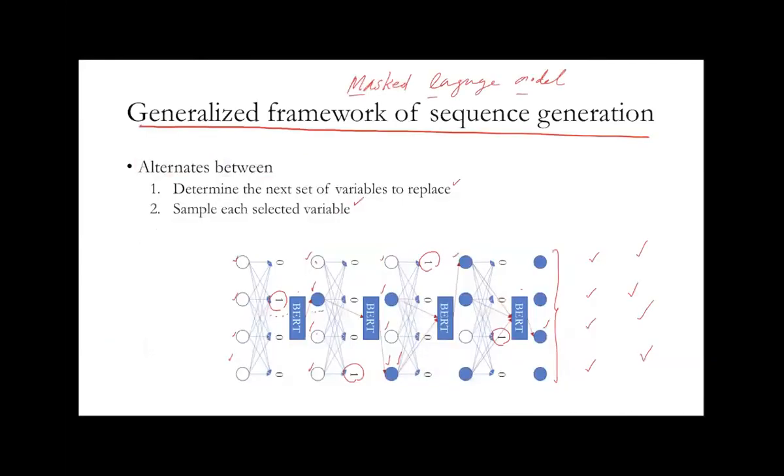And then that is precisely what we saw here, right? So we're trying to predict which location should be filled in. We fill it in. We're trying to check which location should be filled in again. We fill it in. And then we go on and on until everything is filled up, and then we have a full sentence.